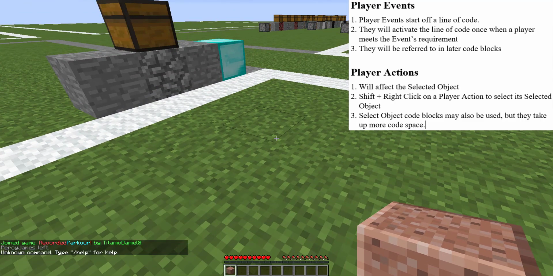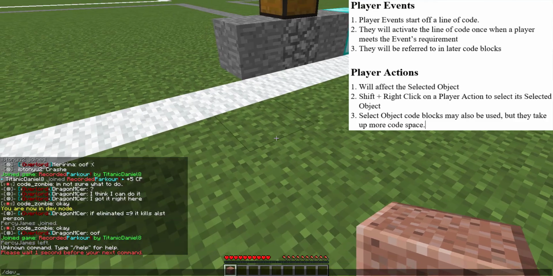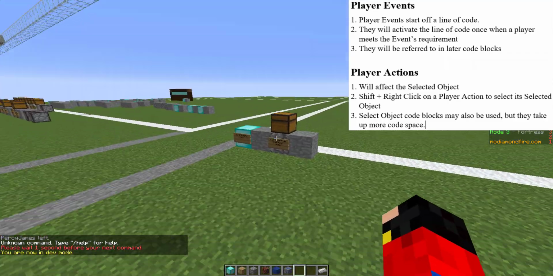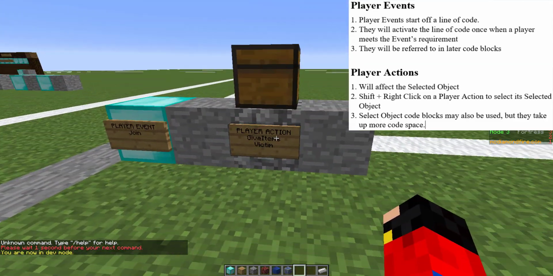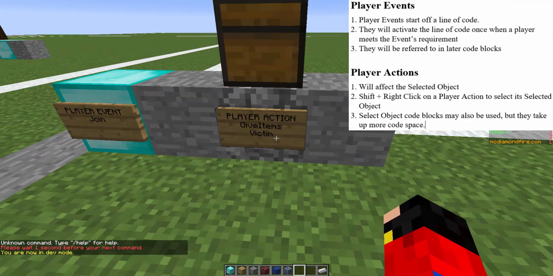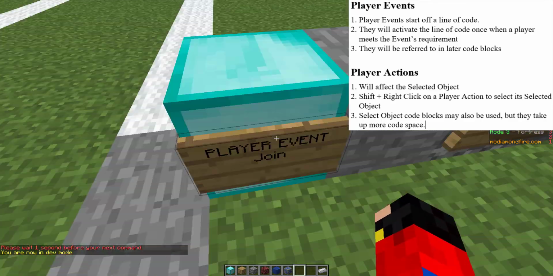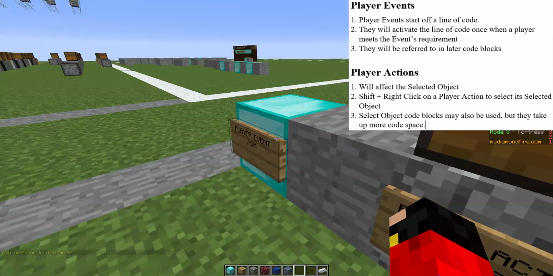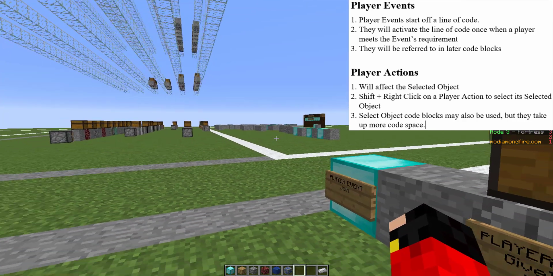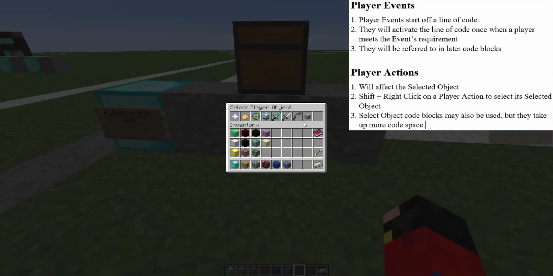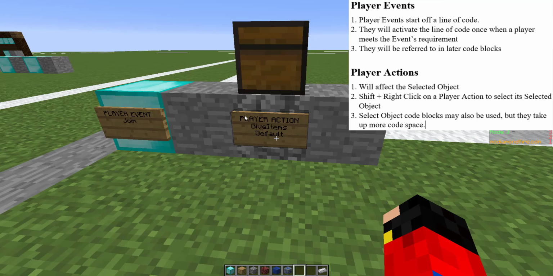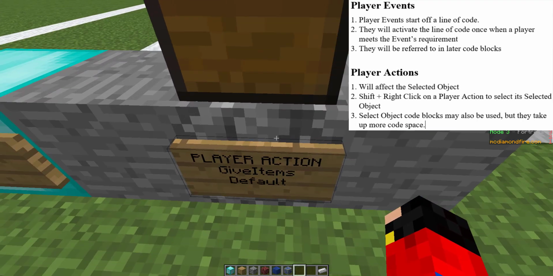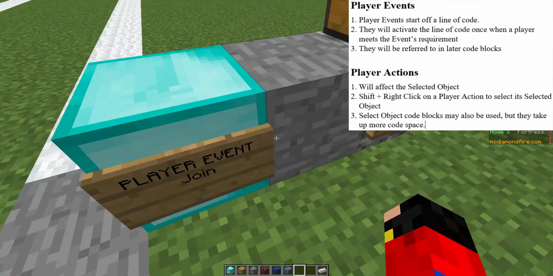If I do slash dev, oh my god, DiamondFire. If I do slash dev, then it doesn't really understand victim. Like, does that mean the player who joined? Does that mean anyone? So it's just going to give it to you. It doesn't really understand. So let's switch it back to default player. Default player is just the player that joined.